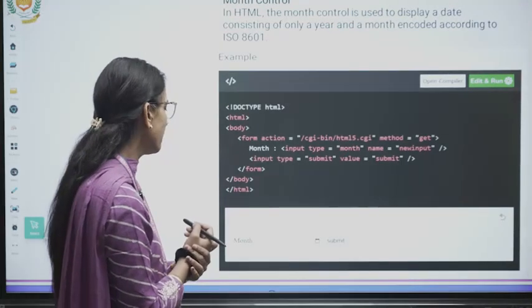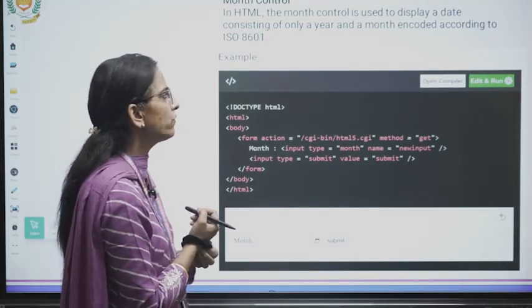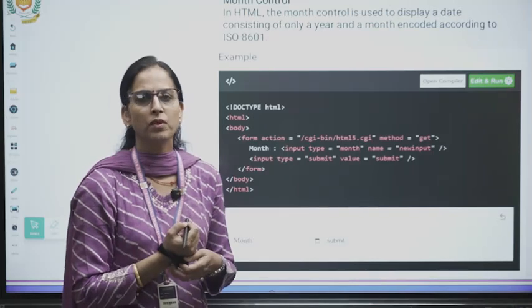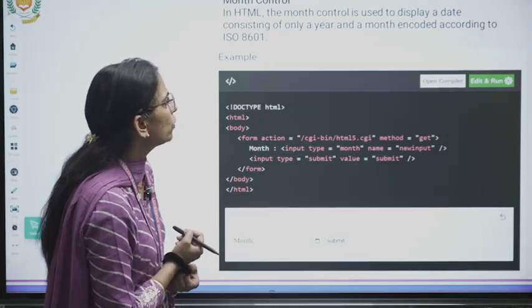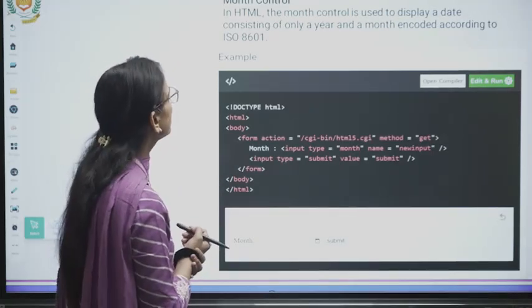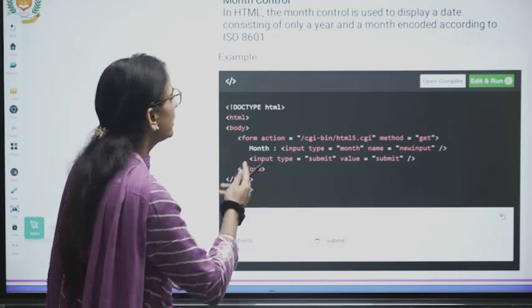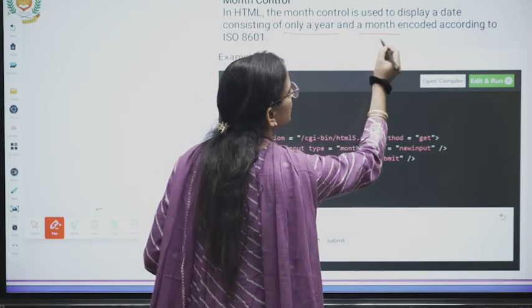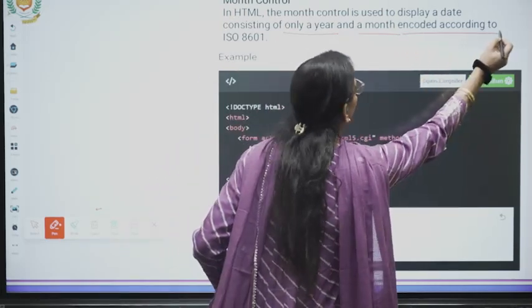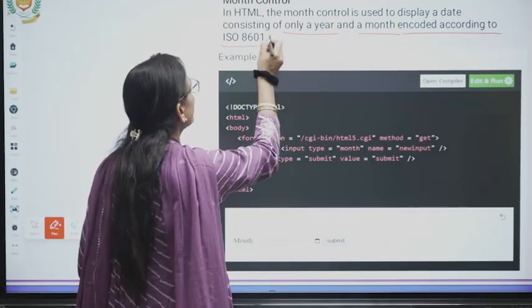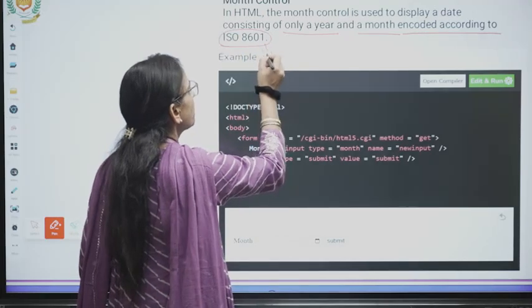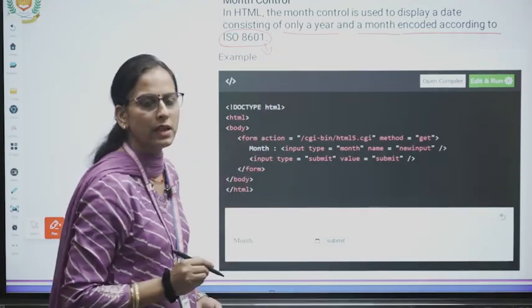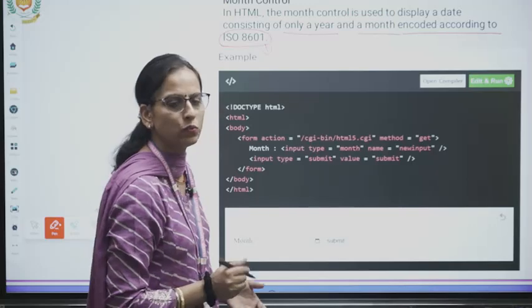Then we have the month control. If we have to specify the month, the control is used to display a date consisting of only a year and a month, coded according to the ISO. This is the format of the date and time. It is the calendar which we are using.